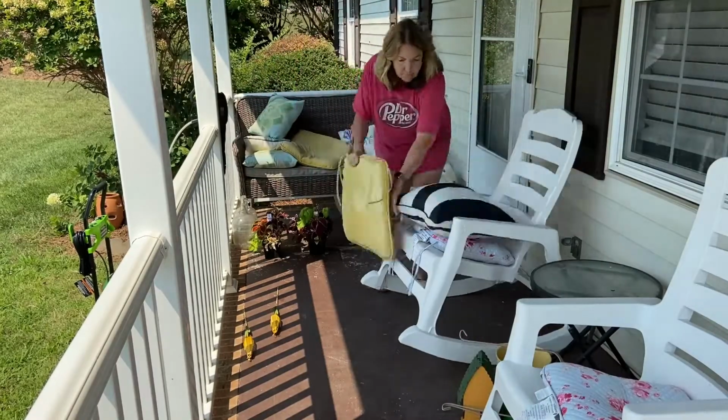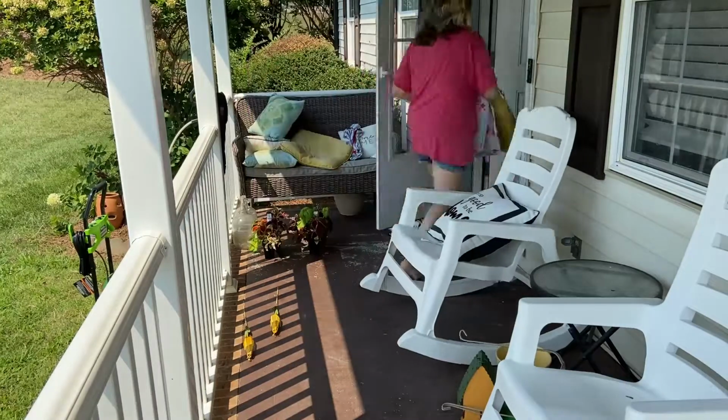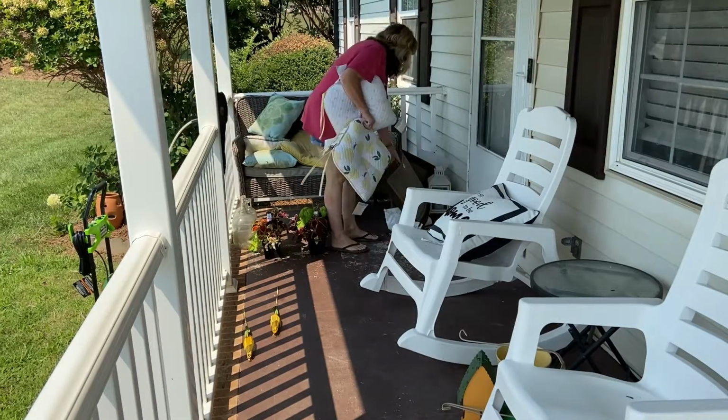So I'm going to take you out and show you my terrible looking front porch. And we haven't done anything with it for a while because we've been focused on the inside of the house. So I will take you outside with me and let's get started. I'm just going to get started by grabbing everything and getting it off the front porch.